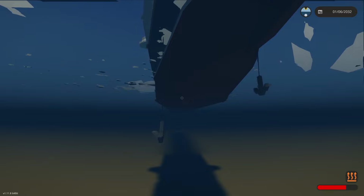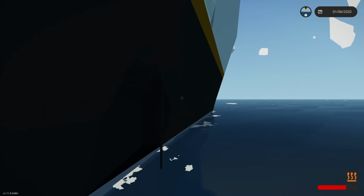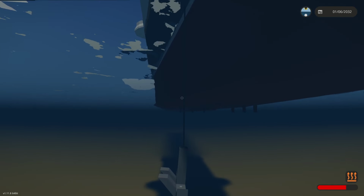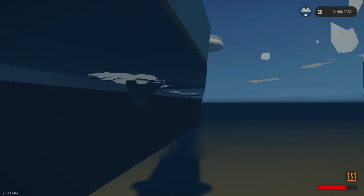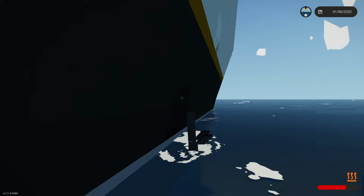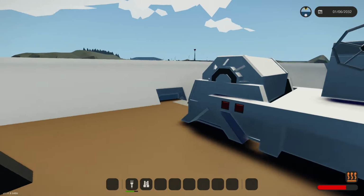Okay, so it takes time for them to start reeling back in. This one's obviously already started, and it will be in there very soon. And then this one is going up very, very slowly. That's really weird. But yeah, the anchors don't seem to go up to the right point. That's really annoying.